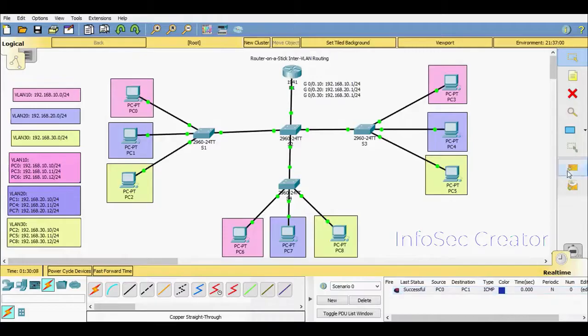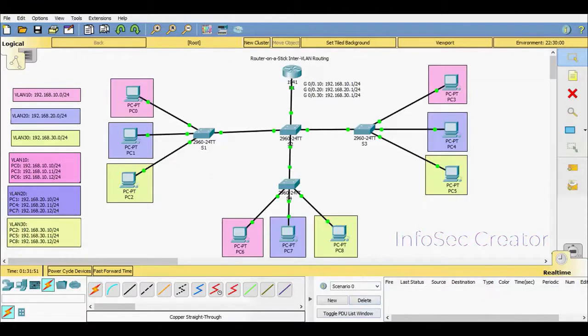Yes, it's successful. Then from VLAN 30 to VLAN 20, it's successful. We can try in any manner, it will be successful. From PC5 to PC7, or PC4 to PC5, PC3 to PC2, so everything is successful.